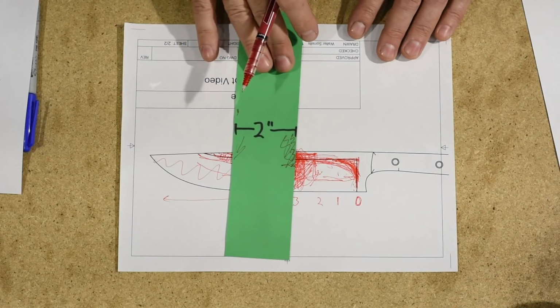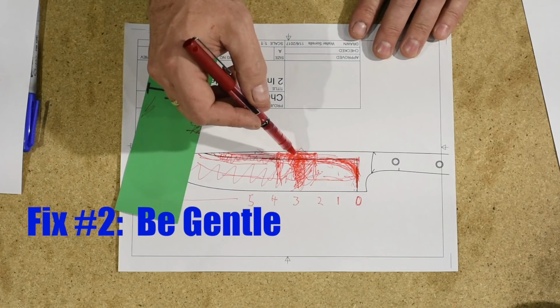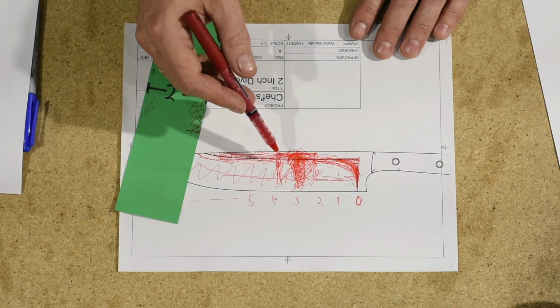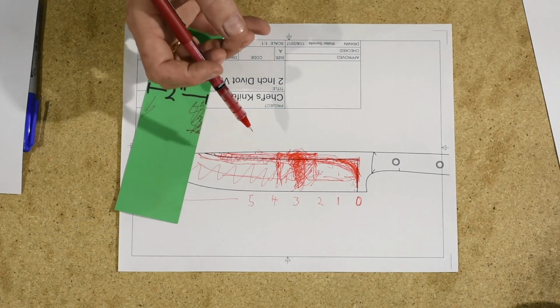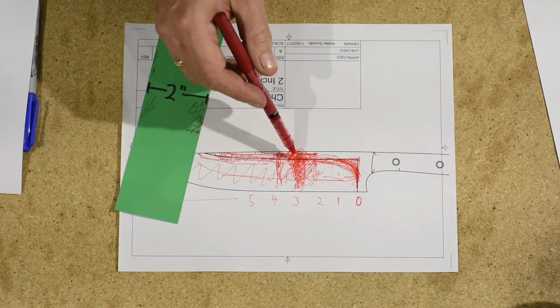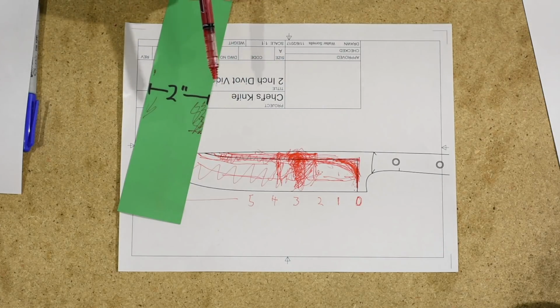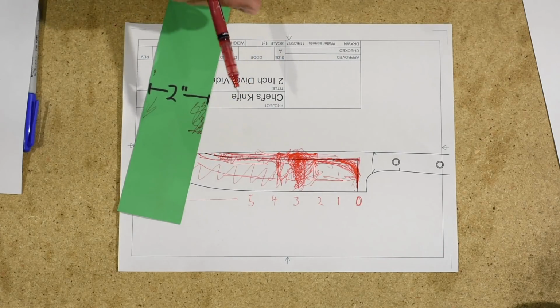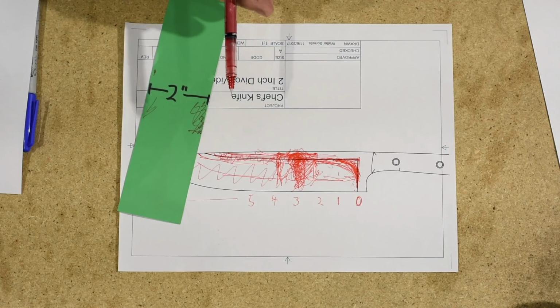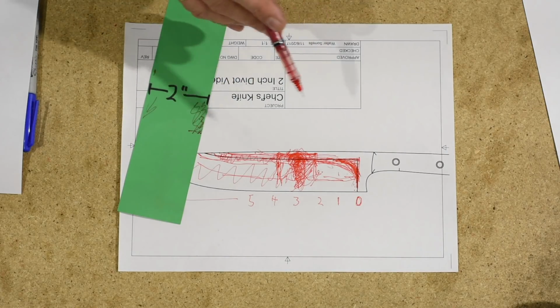Couple more points about this. Once you run into a problem here, just be gentle. Don't panic. Don't get too aggressive. It's easy to run into a problem and then start poking really hard and getting really aggressive with it. Go the opposite direction. Soften up on your pressure. And maybe slow down your grinder.